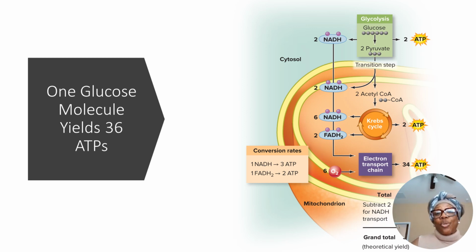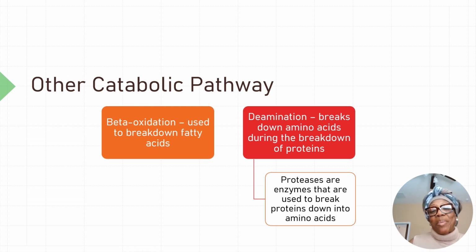ATPs, and then eventually we see a whole set of biochemical processes where electrons will enter into the electron transport chain, and we end up with 34 ATPs, and then there's a couple of ATPs lost during that whole electron transport process, and the grand total sum after everything has been done is the production of 36 ATPs in aerobic cellular respiration. But again, glycolysis, which is used to produce ATP during fermentation, only has two ATP molecules being produced. Now, we've spent a lot of time on catabolic pathways of breaking down carbohydrates or sugar, glucose, etc.